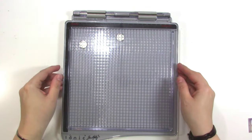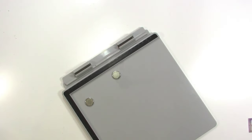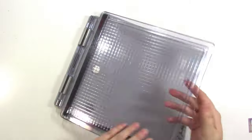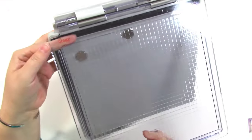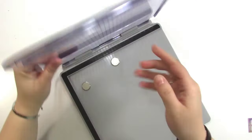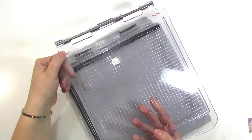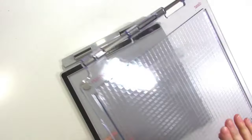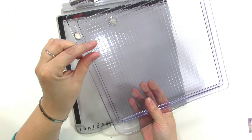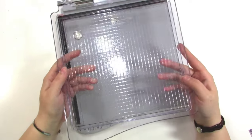There are a couple of cool things about this: the little platform piece comes off — the swinging arm comes off and it's magnetic, so it will snap right back into place. The reason it comes off is that one side says 'clear' and if you pull it off and flip it over it says 'rubber.' This stamp platform is designed so whether you're using rubber cling stamps or clear stamps, you can use both, because clear stamps are quite a bit thinner in height than a rubber cling stamp.